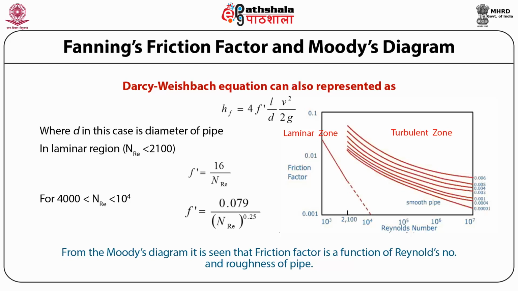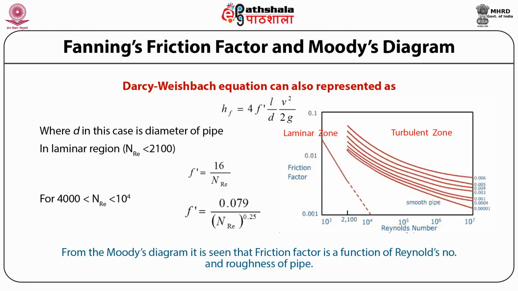After calculating the nature of flow, that is calculating the Reynolds number, Moody's diagram is used to calculate the friction factor for head loss calculation. I hope you understood the utilization of Moody's diagram. I repeat, Moody's diagram is utilized to calculate the friction factor at different roughness of pipes at different Reynolds number.